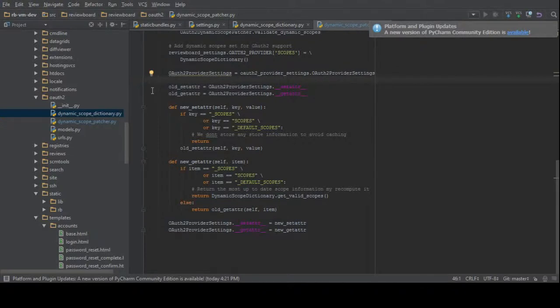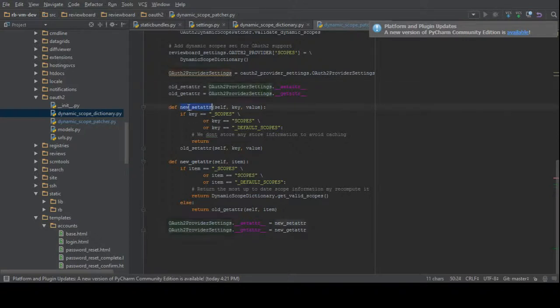So now you're looking at the code change that I made to enable the dynamic scope. As you can see here, I'm getting the setter and getter of the two provider settings, which is the cache that I was talking about.